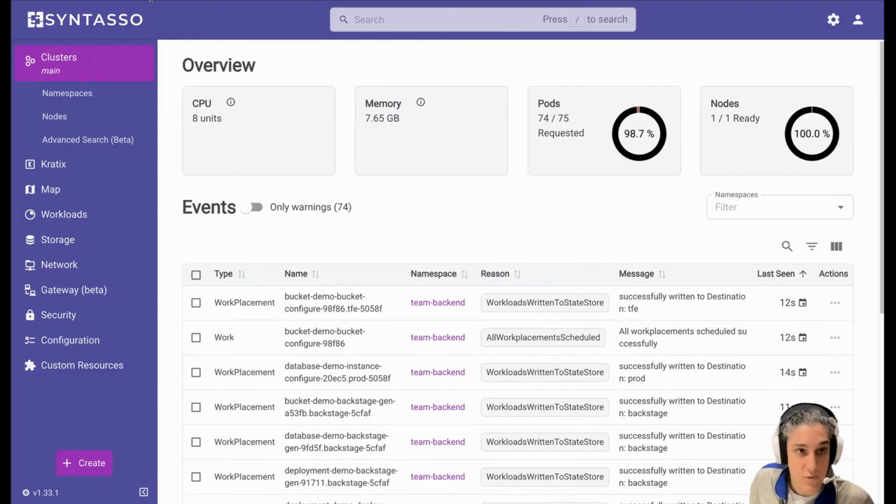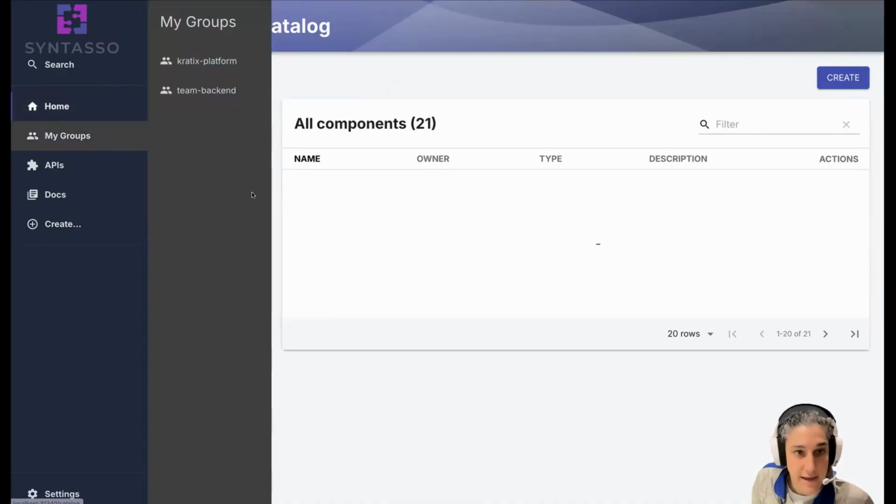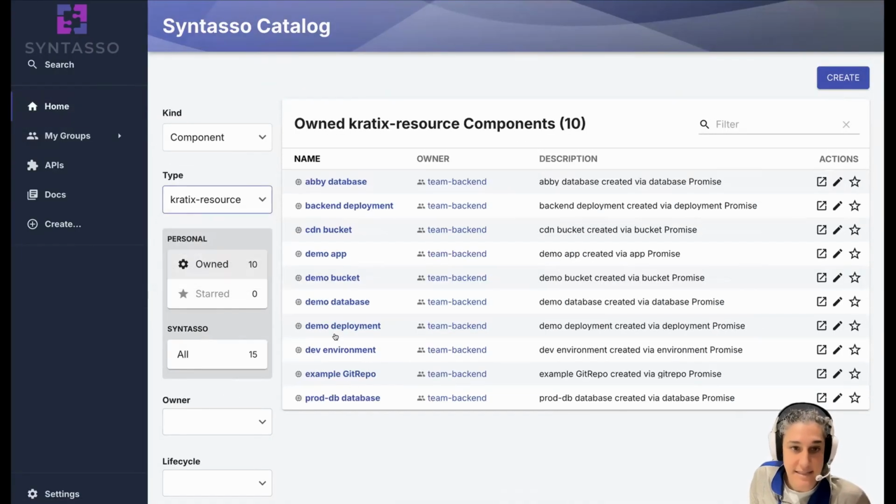With each of those being run, I can put back on that application developer hat, and I can look at my resources, and I can see that I now have a demo application here, which also comes with a bucket, a database, and a deployment. So each of these resources has now been created and tied together effectively. The interesting part about making all of these in the same way is that this Abby database and this demo database have been created in the same way, meaning they can also be managed in the same way. So when I have a fleet of databases that all need upgrading, I'm able to do that effectively.